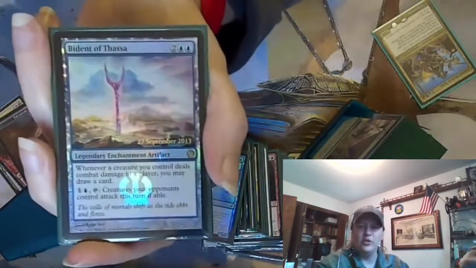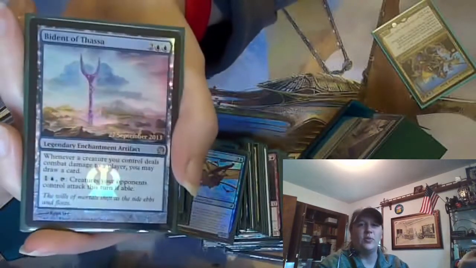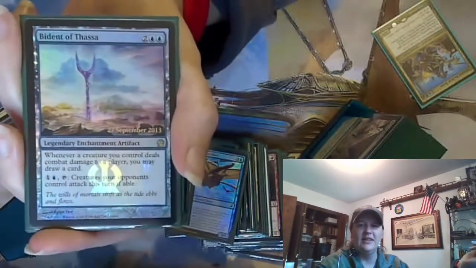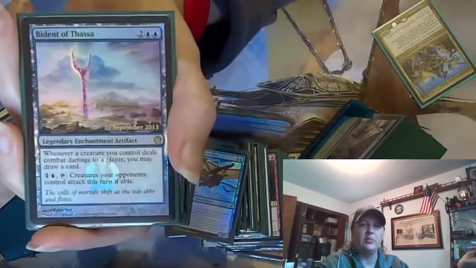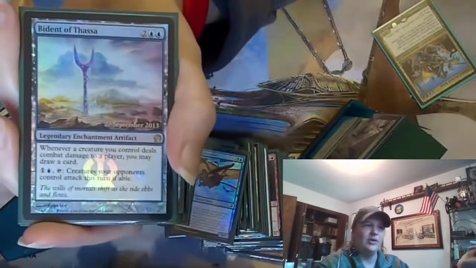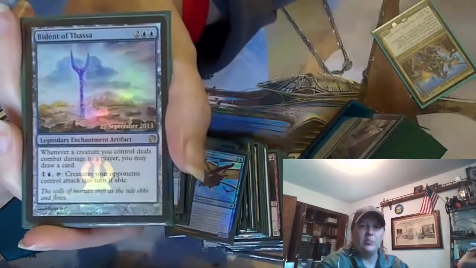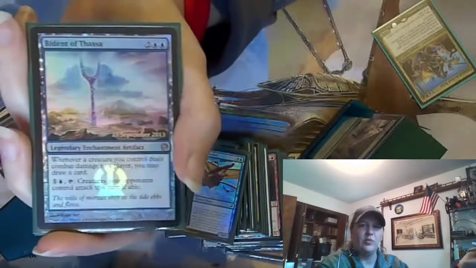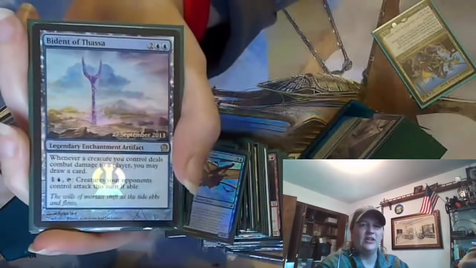I'll go back to some good news. With Bident of Thassa, I picked this for one of my show cards because I've always liked them putting the date on the pre-release cards. This is the 27th of September on this one. But sometimes I think people can get lucky, and the date on the card could be their birthday. I've got a Teferi, Master of Time with my birthday weekend pre-release stamp on it that I think is pretty cool.